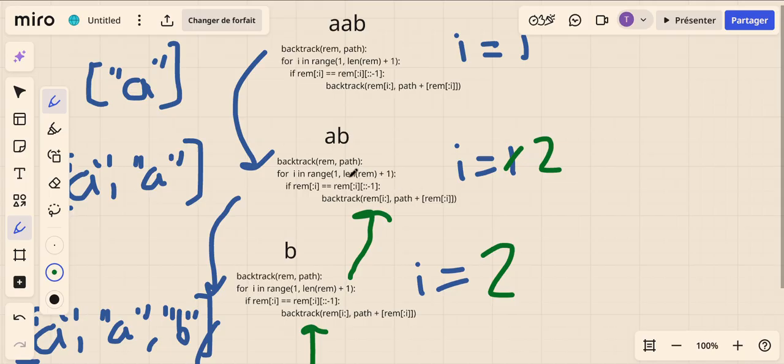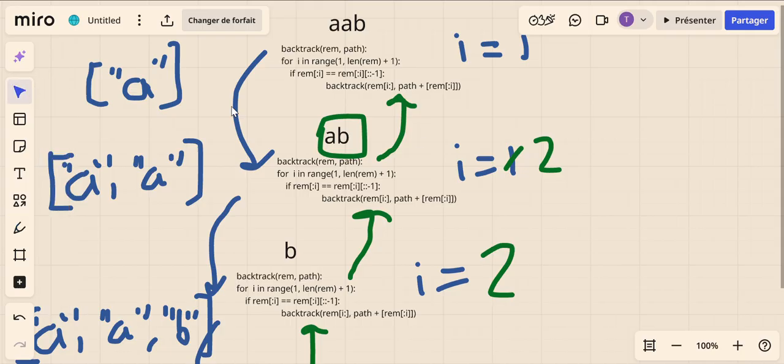And I2 is going to be equal to this, right? Because the reminder is going to be starting at index 0 and it's going to be bound at index 2. So it's going to include index 1 and, well, index 0 and 1. So we're going to go see if AB itself reverse is equal to AB, and it is not. So we're not going to backtrack on this at all. So we're just going to keep going our return call.